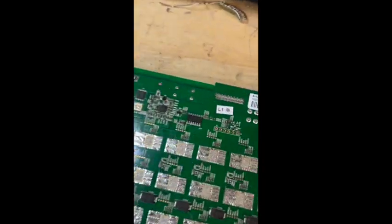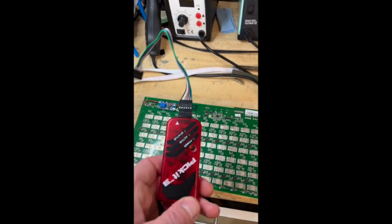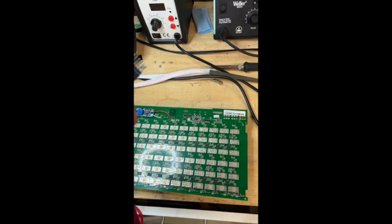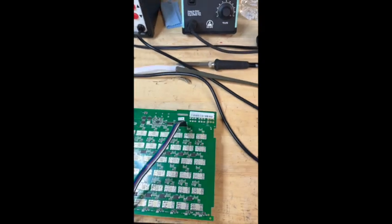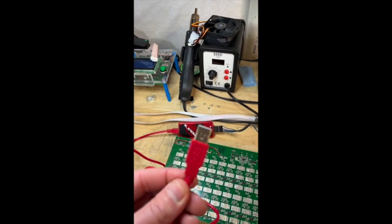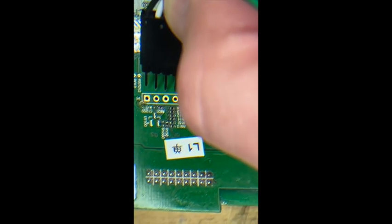If you notice, each of the boards next to the PIC we have these six pins. One of them is square. The PICkit 3 comes with a cable — simply, all we do is we look for our black lead, take that and gently insert it in. Set our PICkit up, then that goes into the computer. We've got our PIC 16F1704 and our PICkit cable — you can see black goes into the square.